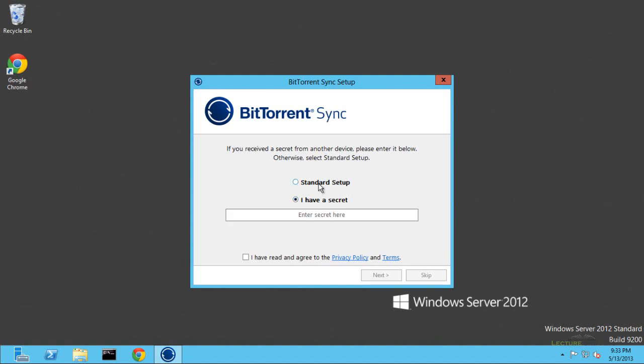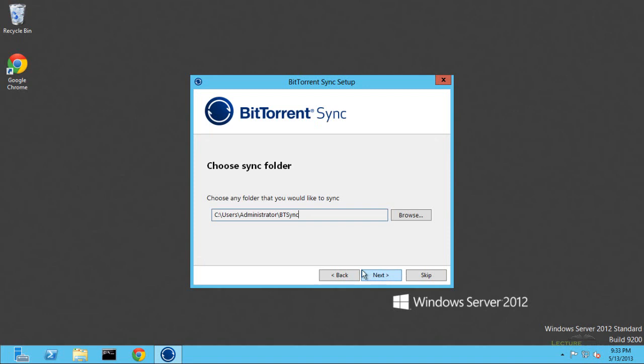I could also use the standard setup and generate my own key, but I need to paste in that key that I had from the one computer to this computer. So using that exact same key, and I've also tried this in lowercase letters, and it does work with lowercase, so the case sensitivity is not all that important right now. However, it's probably a good idea to keep it still capital letters. So I'm going to go ahead and choose that I've read the agreements, and I'm going to go ahead now and choose Next. And I get to choose a location of where I want this folder to be.